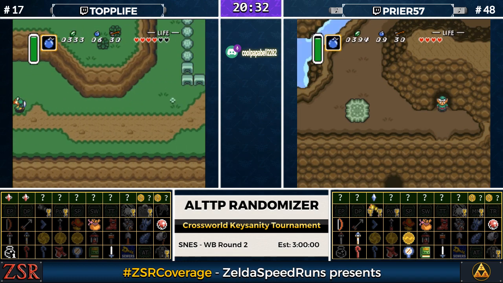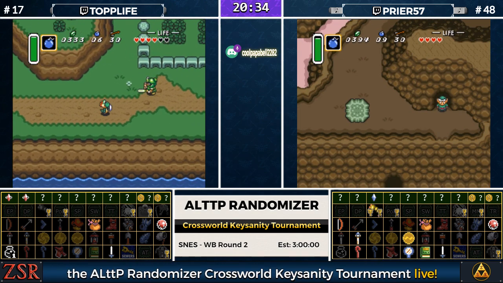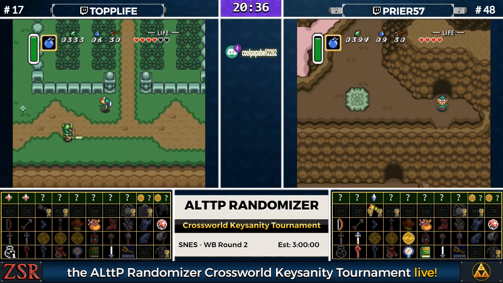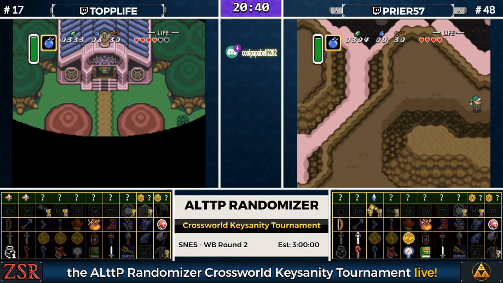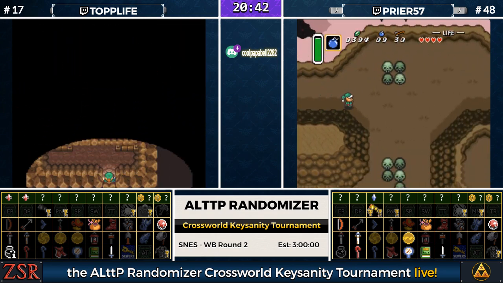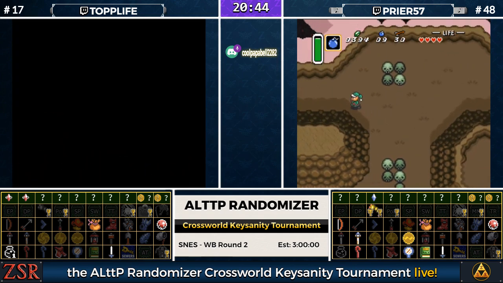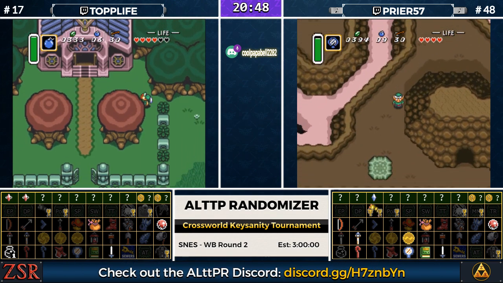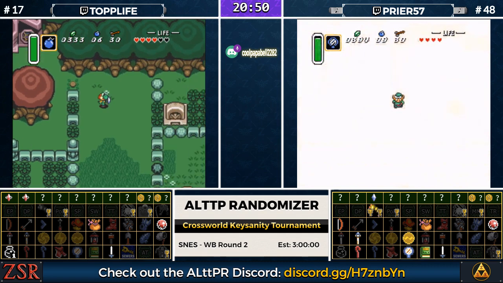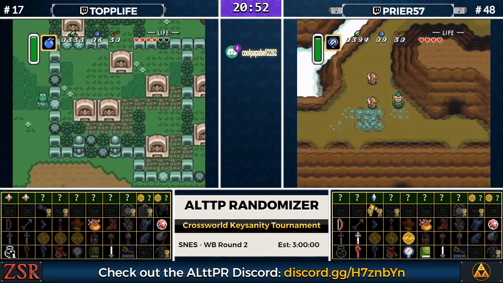And there we go. He just randomly gets let out on East Dark Death Mountain. So that mirror gives him access to a lot of entrances right now. We will see how he decides to route this. I'll be honest, I have no idea what the most efficient play is to do right now. We see Quake for the main entrance of Turtle Rock, which may or may not actually be helpful again.